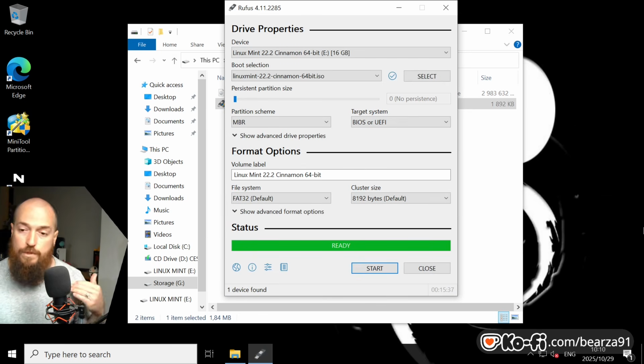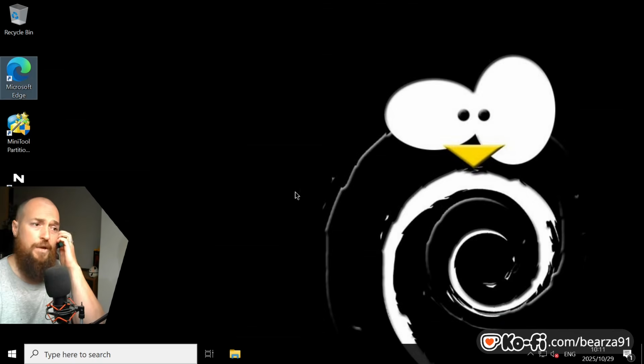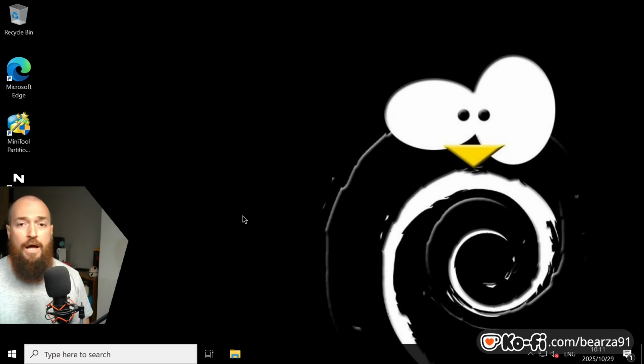But yeah, hey, look, there we go. Now, Rufus, I would prefer if they said process complete or something like that, but now it just says ready, which just means you're ready to reboot and install. So you can click the close button now. You can carry on using your Windows. Make sure all your stuff is backed up, because what I'm about to do is going to erase the whole thing. You can, of course, also dual boot, but that's a topic for another day.